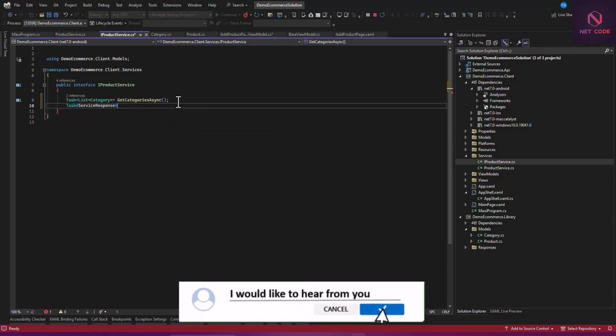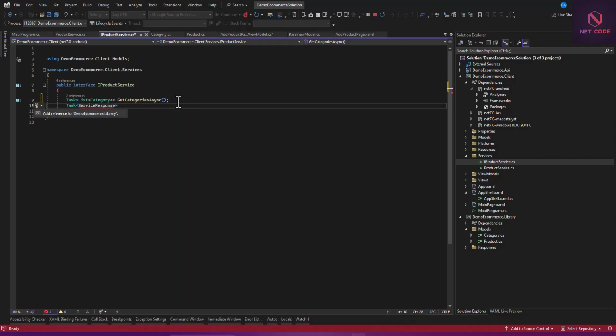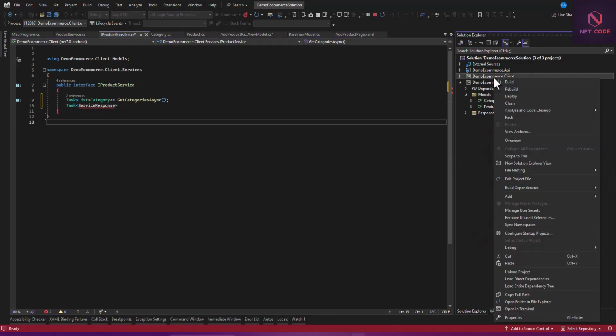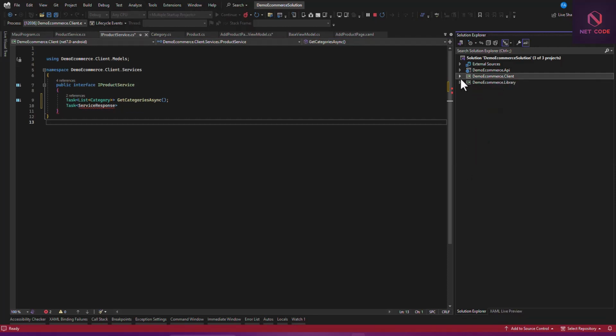Now this service response is coming in from the reference of the first library. So let's see if we can include this service response here. Is it possible? So let's check. There's a client. I click on this client project and we open this up. So here we need the dependencies.